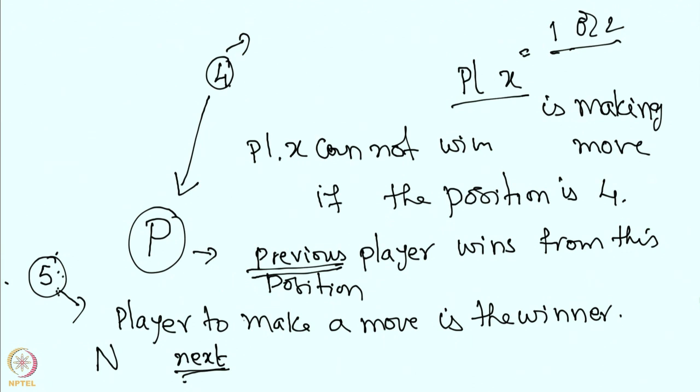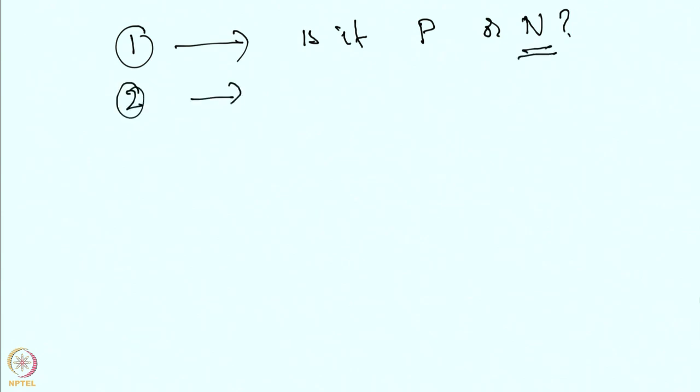Now with this, we can easily start introducing more terminology. Let's say 1: is it P or N? The next player to make a move is winning here, so N is the answer. 2 is again N, and like that we can continue. What about 25? I have written 25 here. 25 is not a multiple of 4. If we recall the theorem, because 25 is not a multiple of 4, whoever makes the first move is the winner. This is an N position.